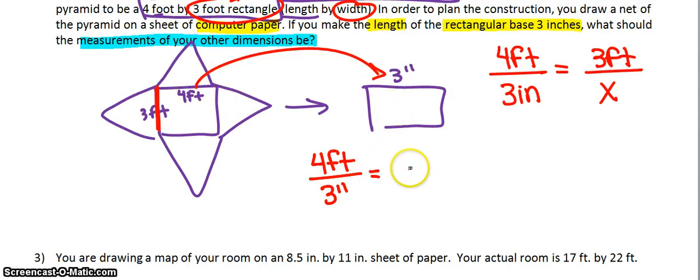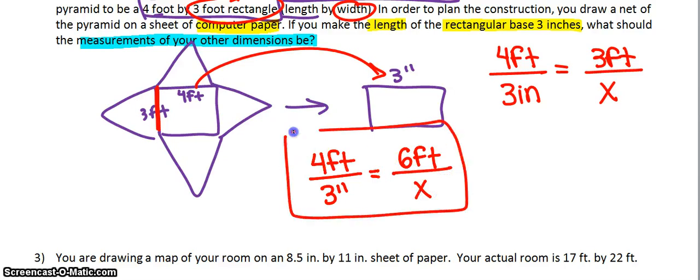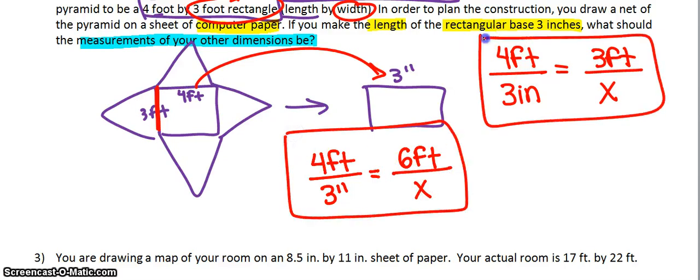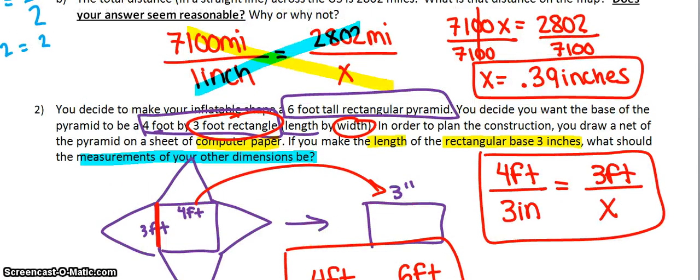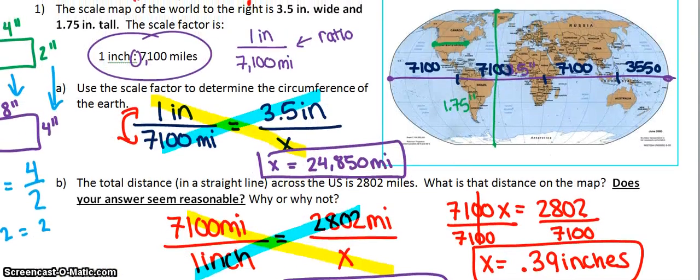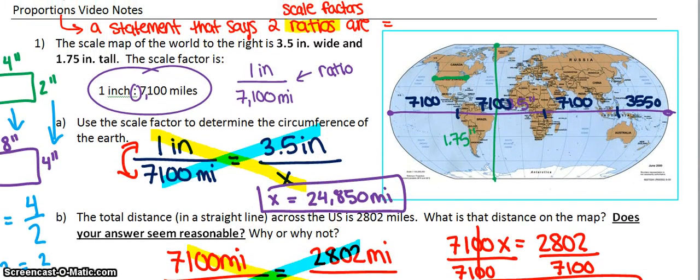Now, if I want to determine how tall it should be, I know in real life it's 6 feet. So feet to inches compares feet to inches, which I don't know. And what I want you to do is solve these two proportions for x and tell me how wide I should make the rectangle on the net and how tall I should make the net as well. Okay? And if you have any questions, please ask them. But essentially, that's how you use a proportion to determine missing dimensions or determine how to scale something.